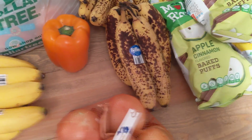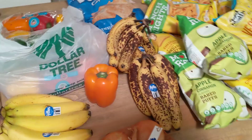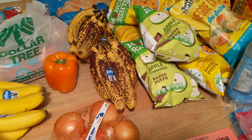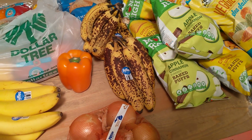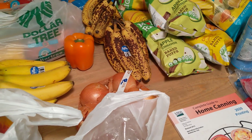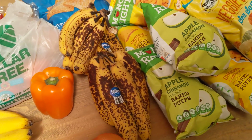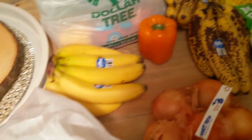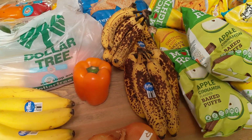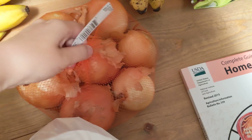I have bananas. These ones I've had for a while, obviously, and then these ones I found just yesterday. I always find bananas. Even if it's not in the video, just know that I have found bananas. They're just a never-ending waste food, unfortunately, and there's so many uses for them, and I just love them. So these ones are going to be frozen and will be used for milkshakes and smoothies and oatmeal and stuff, and then these ones I'll just keep and eat while I can until they start looking like these ones and freeze those.